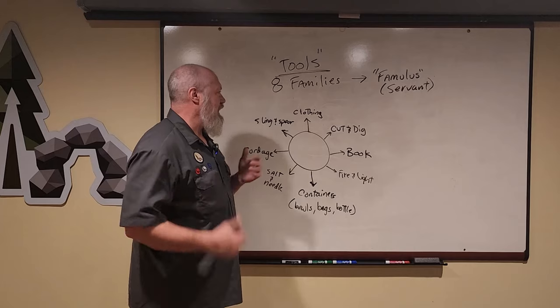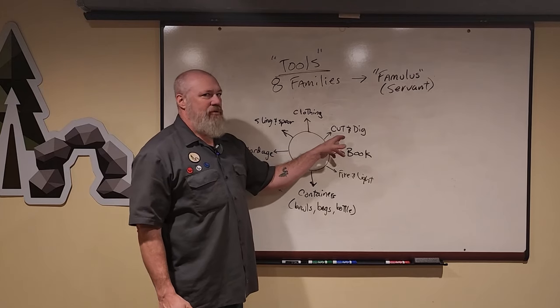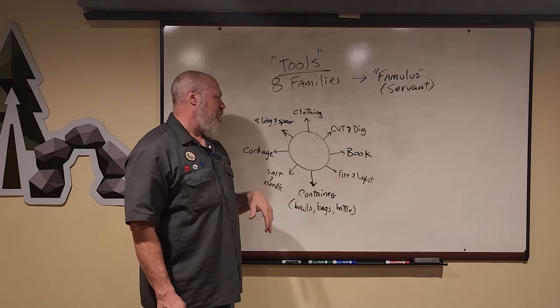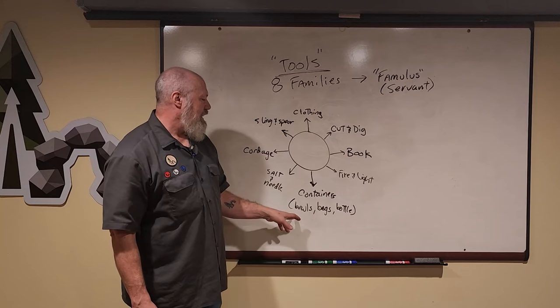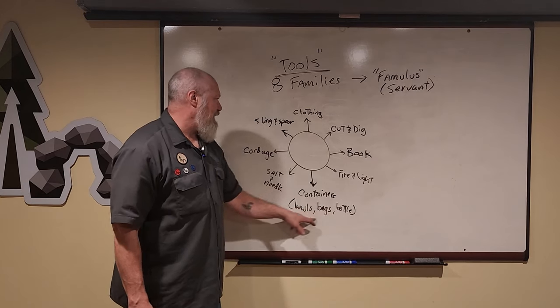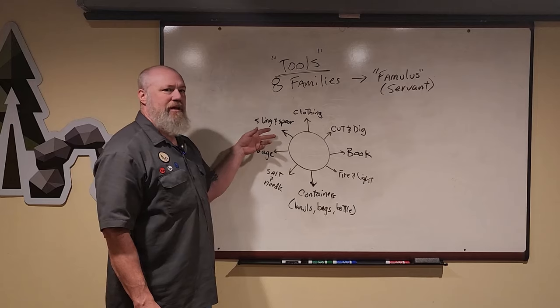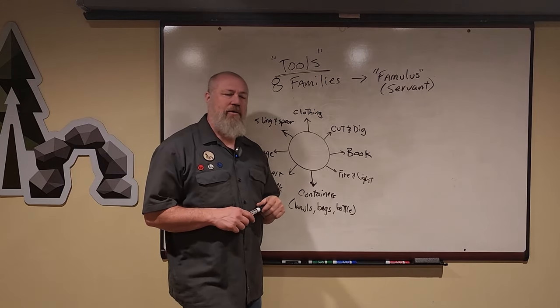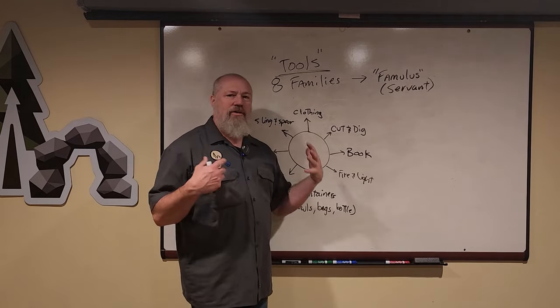You've got your pocket morigami. You've got at least two knives on you at all times, maybe a multi-tool. Your phone serves as a book. I'm carrying these things around in my little fanny pack. And then maybe I'm armed and I've got my pistol on me at all times. So I've got all families with me at all times.